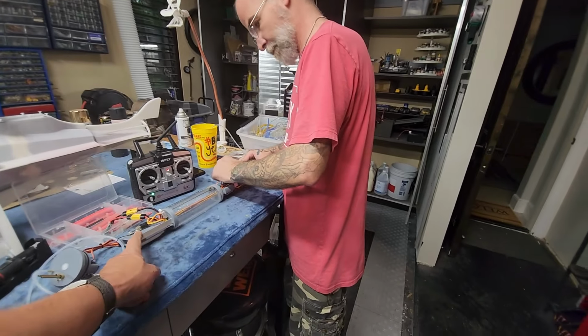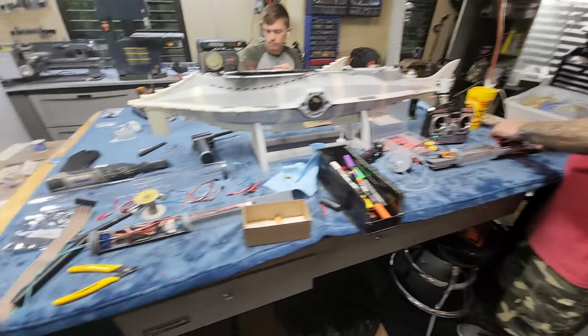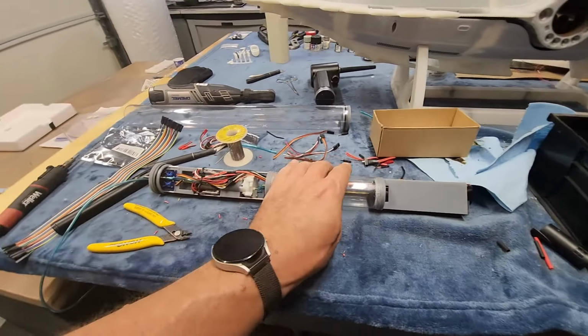We'll have to keep this end out of the water so that we get signal. But let's take a quick look at this 200 series. Man, is this ever clean.